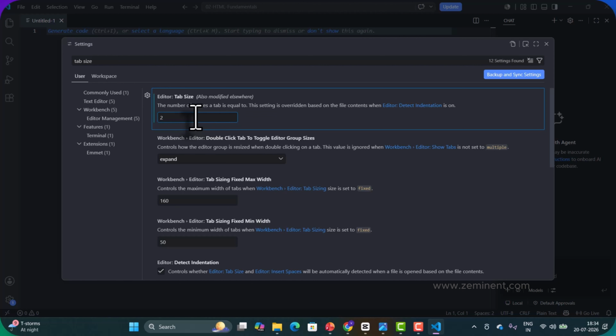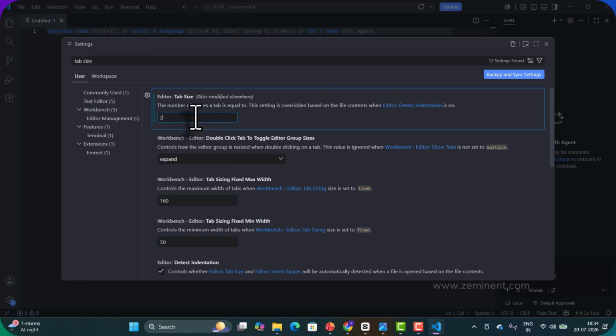Set the value to 2. Tab size controls the indentation of your code. We'll understand the indentation better once we begin writing HTML, but using a tab size of 2 keeps our code clean and matches the formatting used throughout this course. At this point, our VS Code settings are completely configured.